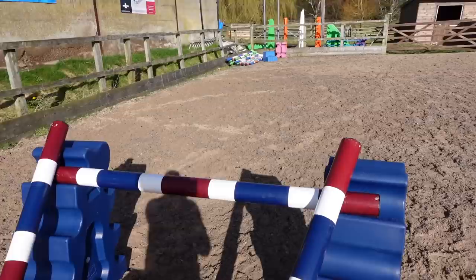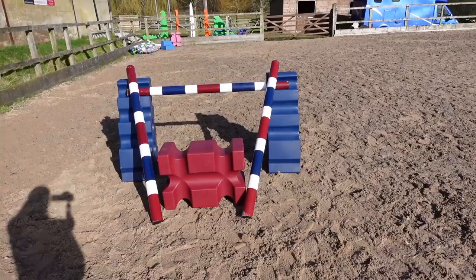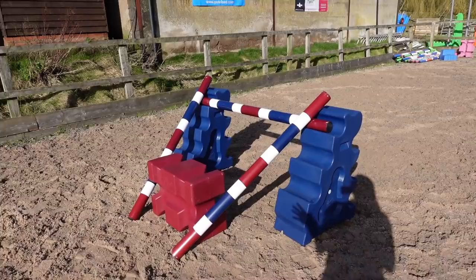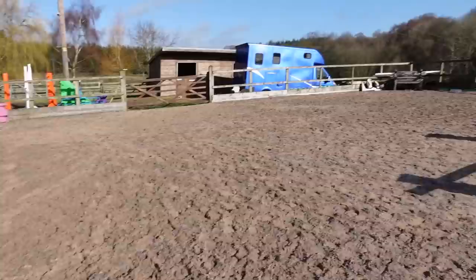Narrowness wise, that's probably a novice arrowhead, but obviously the height is not as big and wide as a novice fence. But amazing to be able to practice that kind of technical fence in your arena at home, so handy. So really, really pleased with all of these.